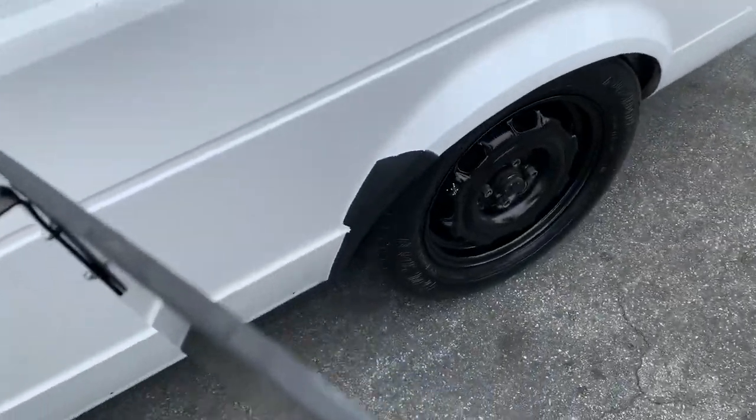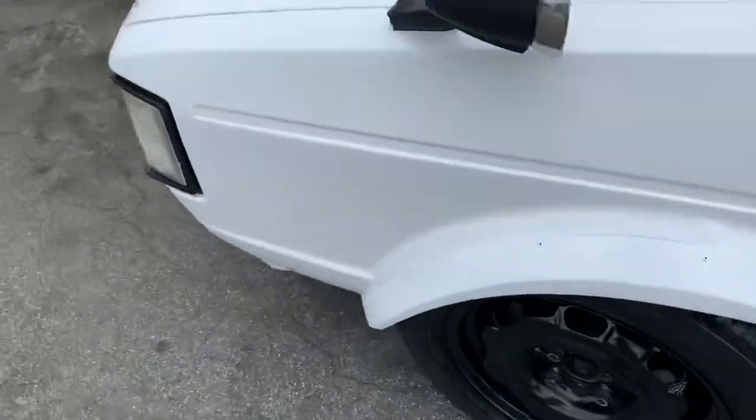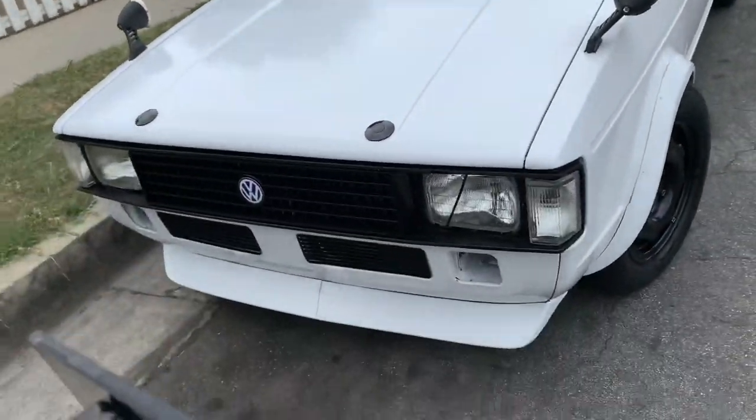All right, guys. So the steelies are back on, if you guys haven't noticed. And we got some hood pins. I'll get to that right now.